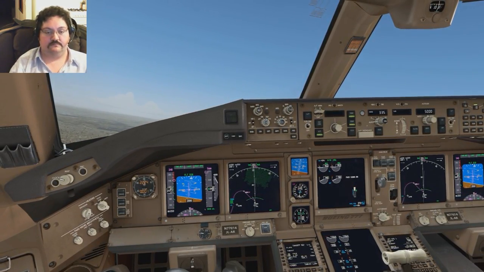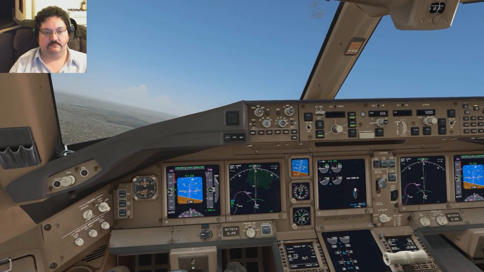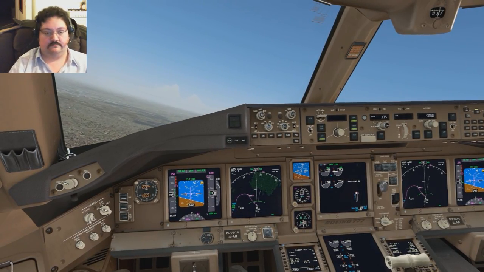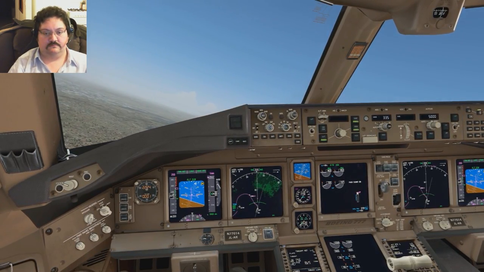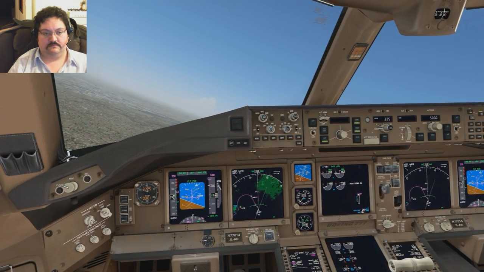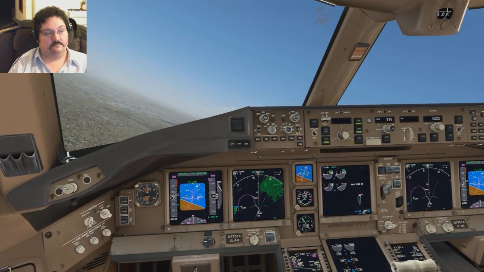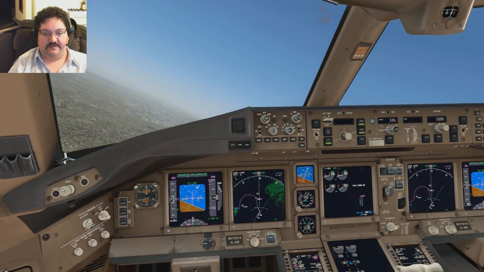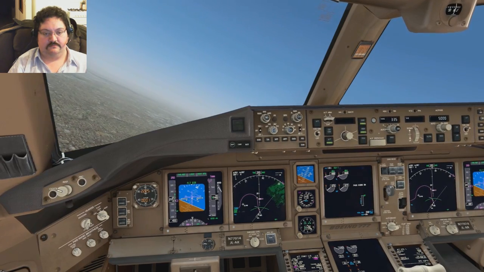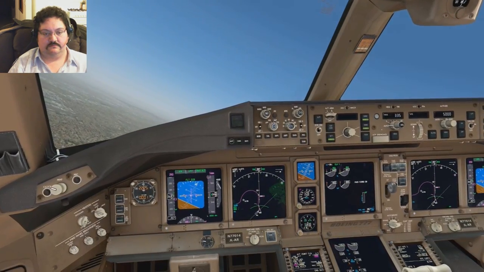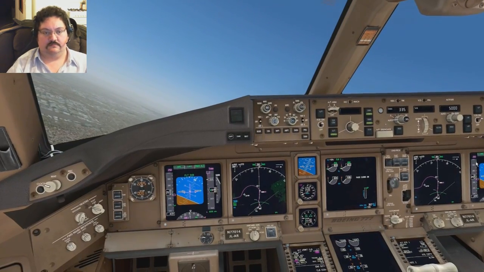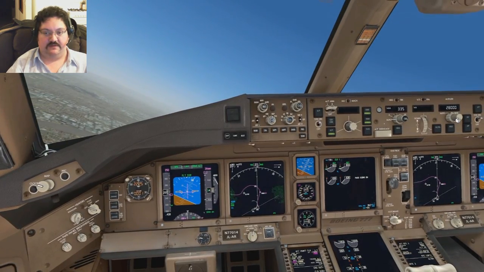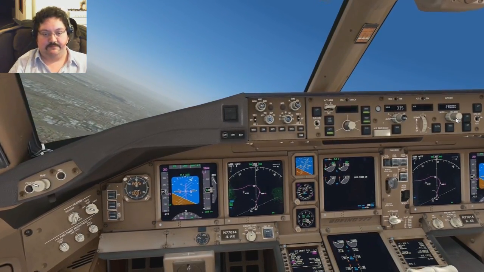G'day, Sydney approach, Velocity 888 with you, passing flight level 150 for 10,000. Velocity 888, flaps up. Sydney approach, continue to 5,000. 5,000, Velocity 888. Sydney approach, United 839, climbing for 5,000 out of 3,300. United 839, Sydney departure identified, continue climbing to flight level 280, cancel speed below 10,000. Cancel speed below 10,000, climb flight level 280, United 839 heavy.